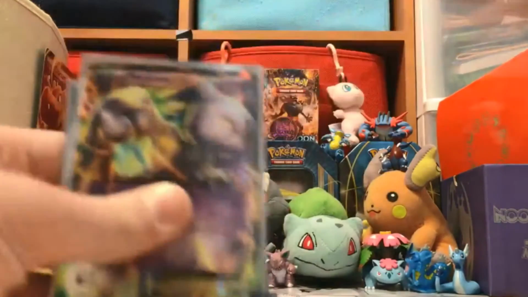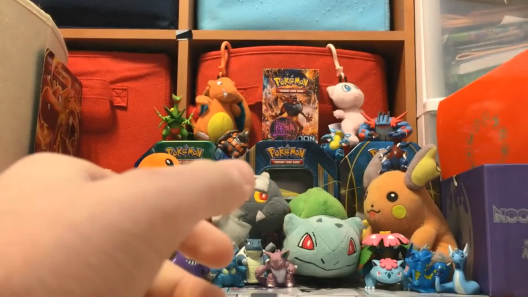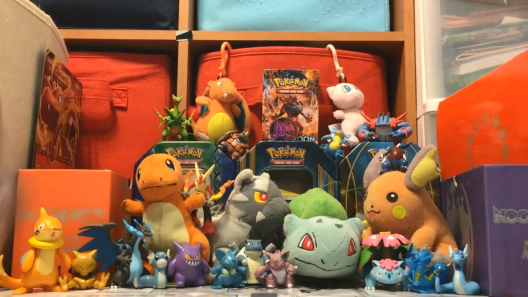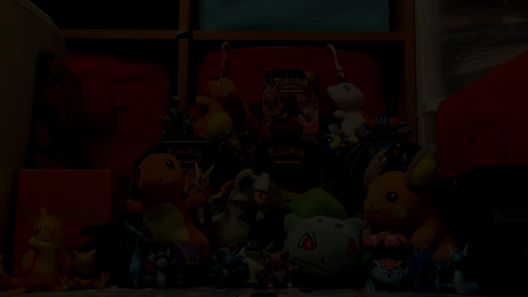Guys, it seems that everything good we got was this freaking Mewtwo EX and the Scizor EX. We did a bad job today. Mm-hmm. We didn't pull any break cards. I just never have a break card, man. Well, I guess I gotta say bye. Bye. Bye.